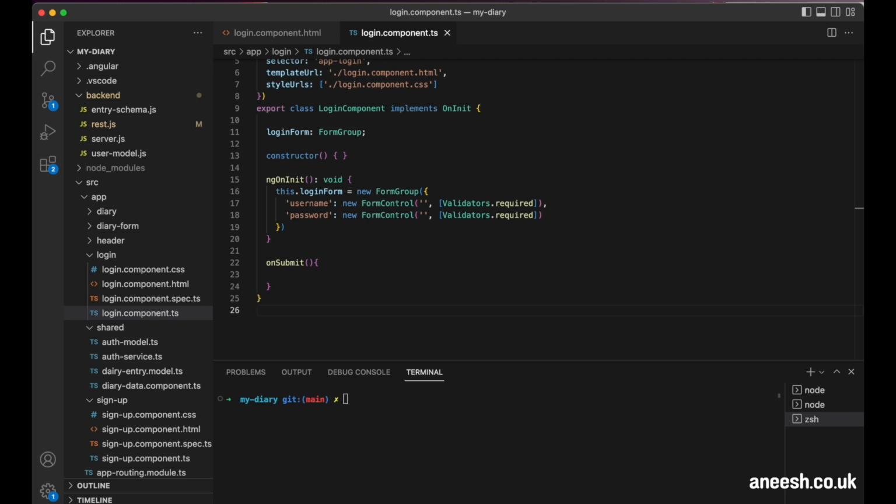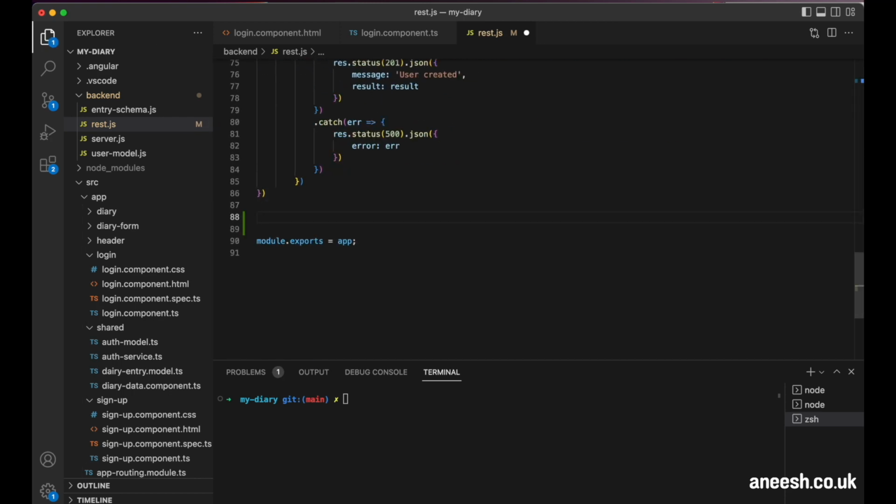The first phase of logging in will involve comparing the username and the generated hash of the password from the login form with the details that we've stored in the database. When our user hits the login button, we will want to send a request to an Express endpoint to validate these credentials. I'll begin by defining a new post endpoint with Express as /login.